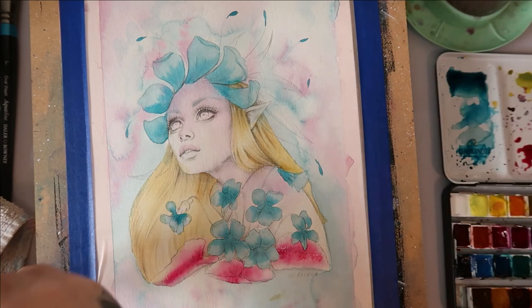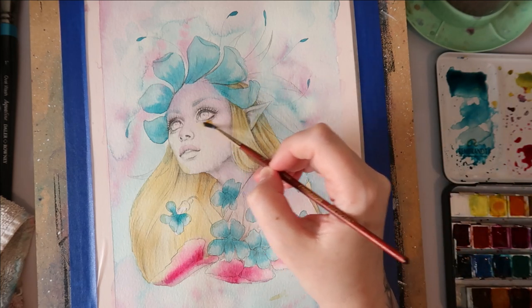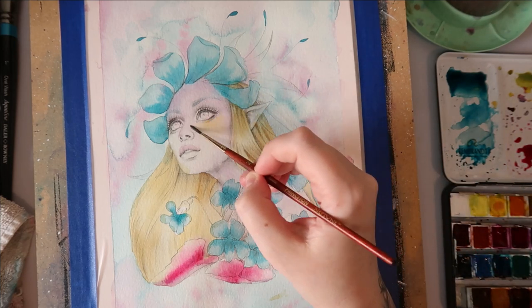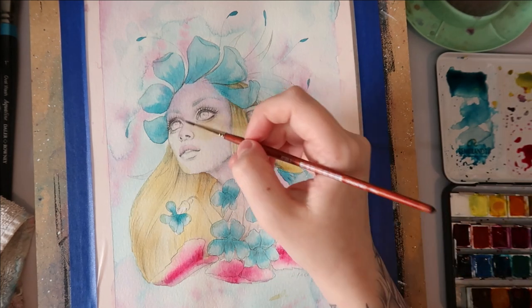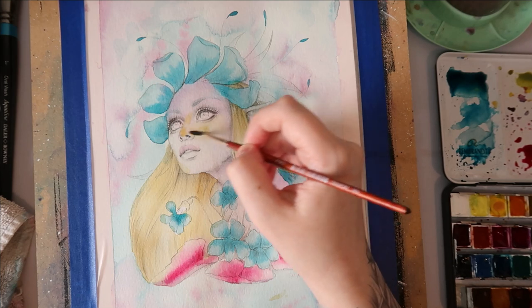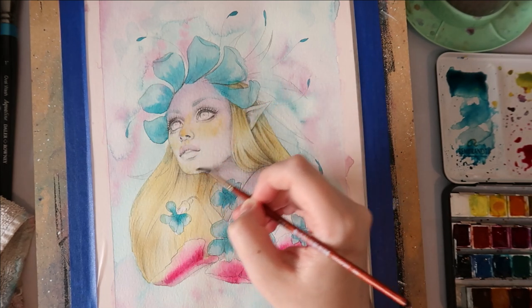Now I know to do this step earlier on. So going with that colour, I really don't know. I think, yeah, it's going to be too yellow, this. Let's put this where the highlights would be. At the tip of the nose. A little bit on the chin.